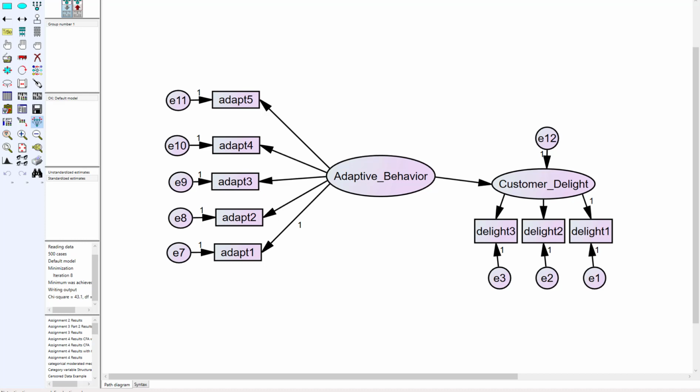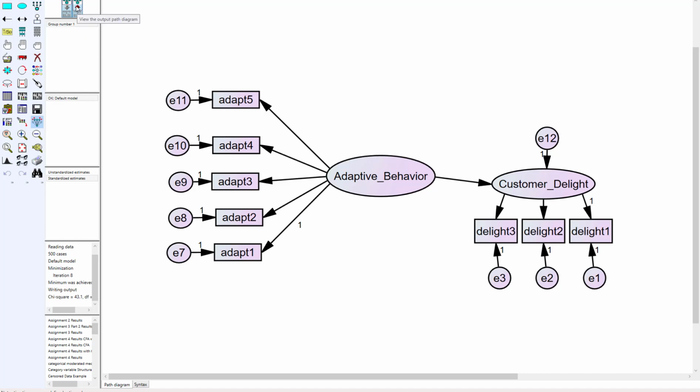We're back to our simple independent to dependent model right here, and let's say I have decided I'm happy with my model and I want to run it. So I calculate estimates. But now I want to see the output on the model. I have the option of going to the text output, which gives me all the details, but sometimes I just want to see the output on the model.